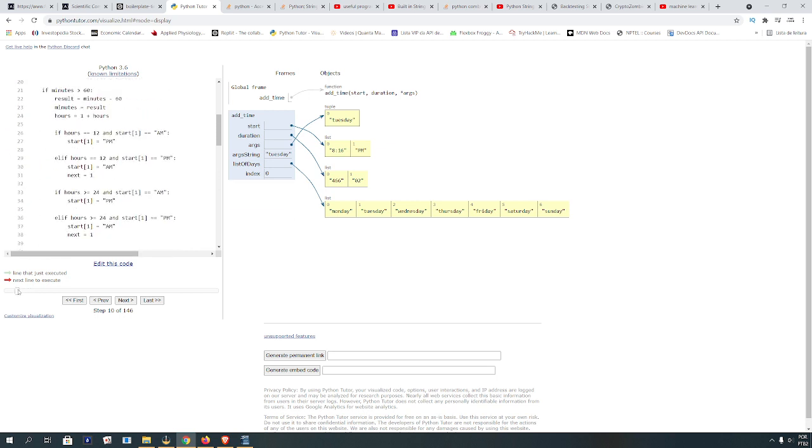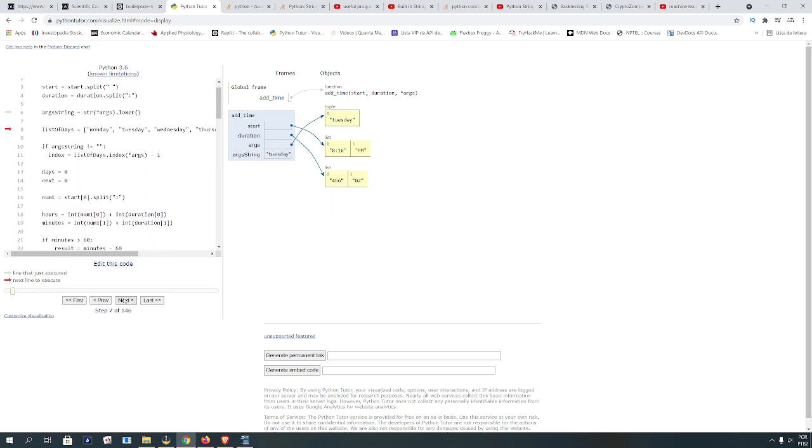So the initial index is Tuesday. Just one. So I make the index 0. Oh, this is not working.